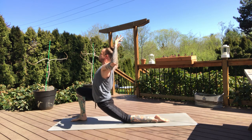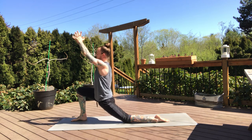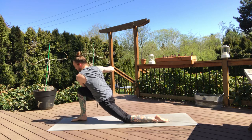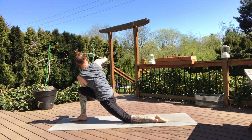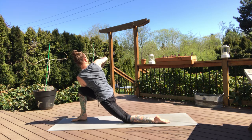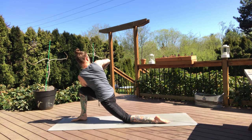Next inhale, both arms come high, palms meet above the head, hands in a heart center. We'll take a gentle twist — left elbow hooks the outside of your right knee. Now both elbows are stacked, palms are pressing into one another, then we can bring the gaze over your right shoulder. Just a nice twist here — three more breaths. Try to stay long from the tailbone through the crown of the head on the inhales, and then stay long through the twist on the exhales.